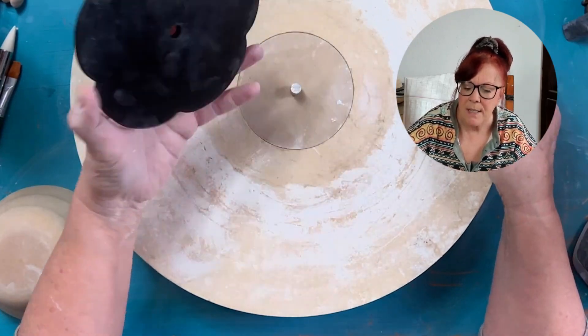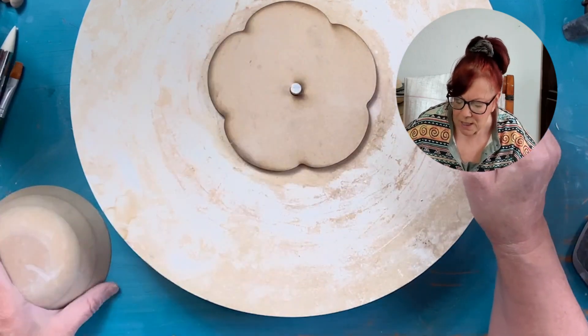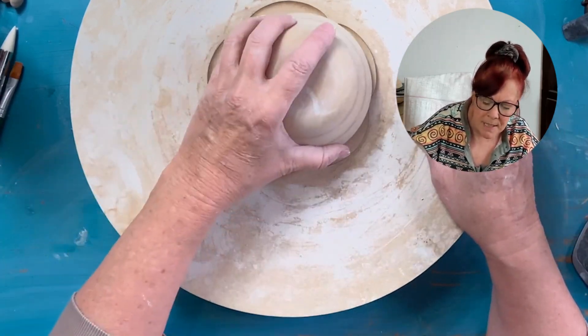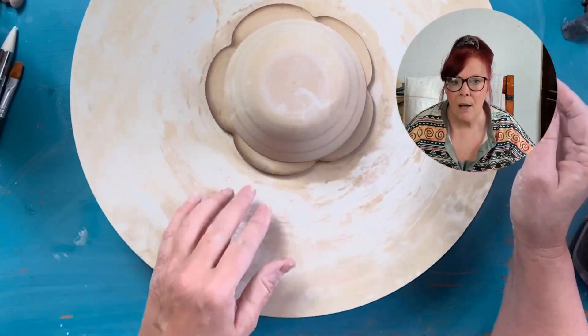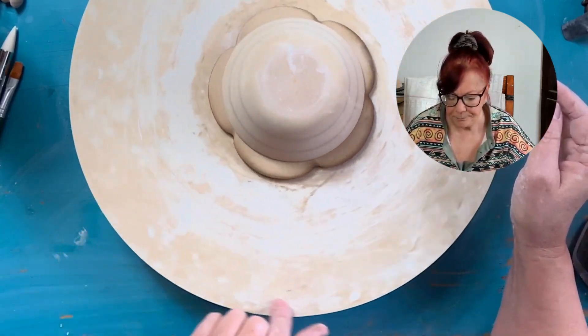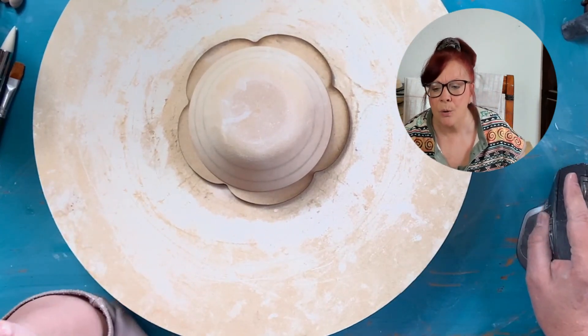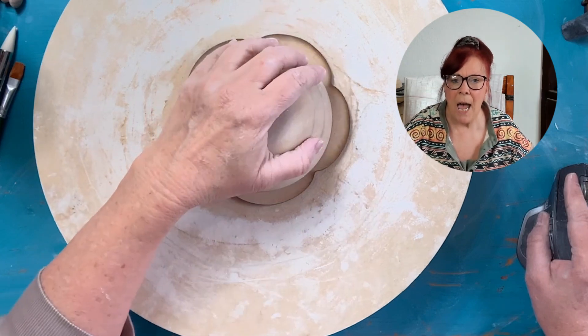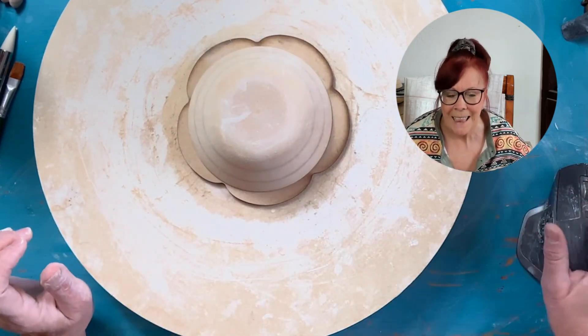This is a five petal flower with light indents, because I'm going to show you something I can do with that. It's the baby 6-5 that goes on this baby 5-inch. See how that comes out? So let me go get my piece of clay, because I want to show you, start to finish, how these work, how they come off, all the tips and tricks I can think of.